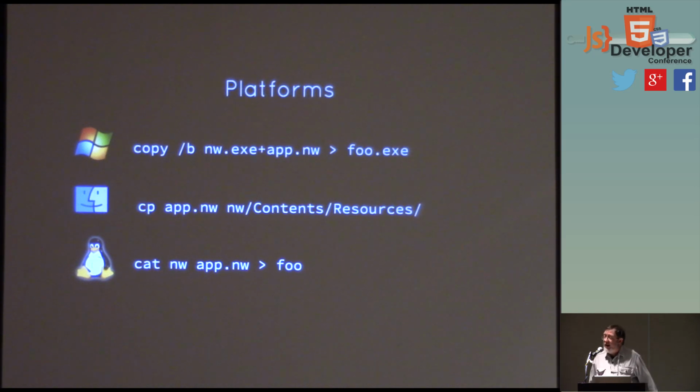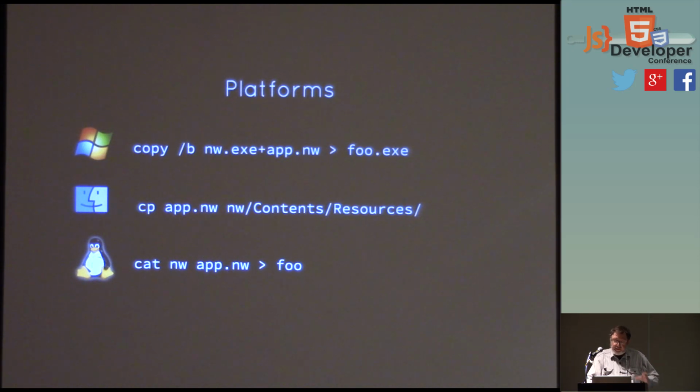Now, what it actually looks like when you do it was surprisingly odd and simple to me when I first saw it. For a Windows executable, you actually just cat it on to the end of the executable. It seems a bit odd at first, but it works surprisingly well. For Apple, with the Mac, it's a little bit more organized. I guess they have these nice app bundles on the Mac, which allow you to store a lot of extra information about the resources and shared libraries within the app bundle.